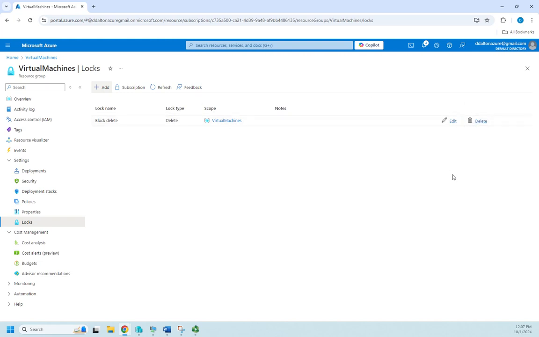Now I have the ability to remove that lock, right? I can come over here, edit the lock, delete the lock. But that protects that resource or that resource group. So that can be a very useful tool. Let's say you have a resource group, bunch of auditing that you did. Now you want to lock that and make it read only. Then you don't have to go in and change a bunch of permissions, right? You just make that read only, and then nobody can mess with anything. They can read it, but that's it. So locks can become a very useful tool for protecting your resources as well.